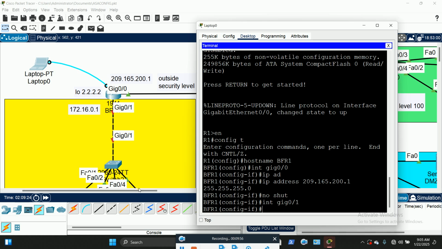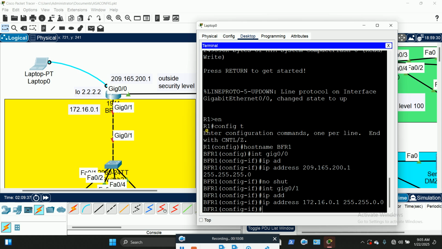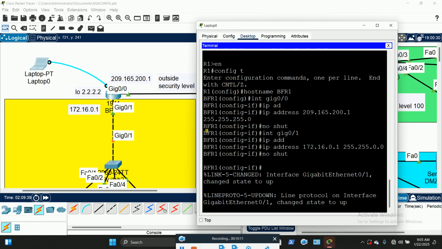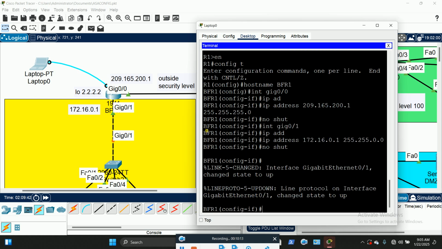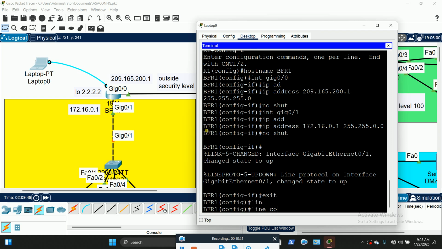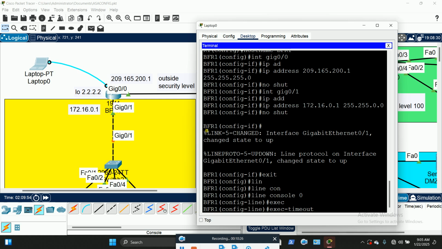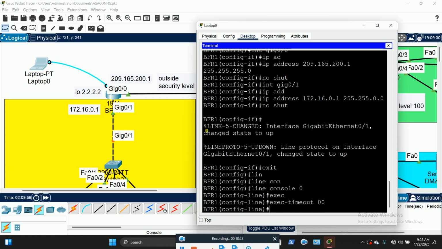I'm giving this one the IP address 172.16.0.1, 255.255.0.0. Then line console 0, exec-timeout. These are the things you have to just do yourself, okay?